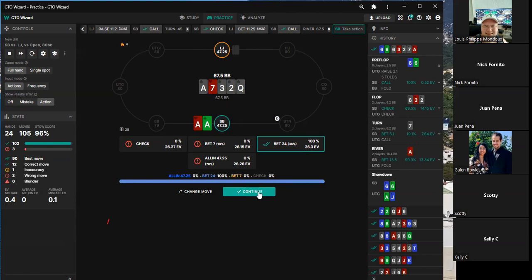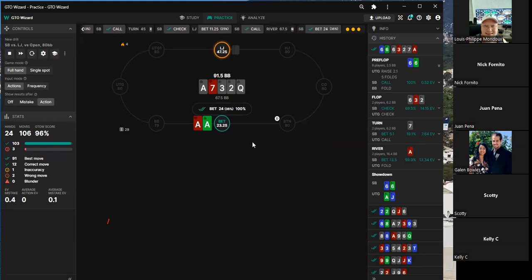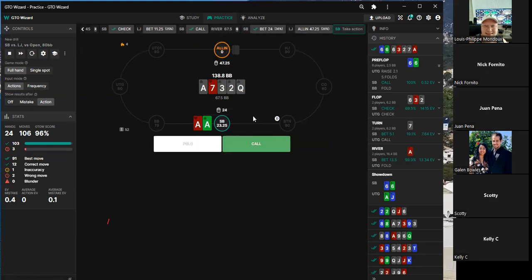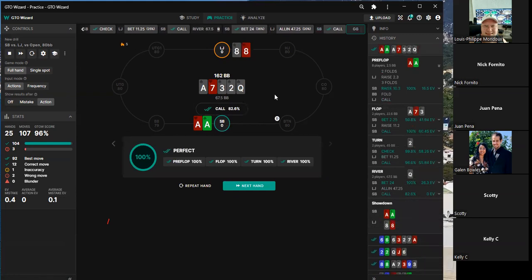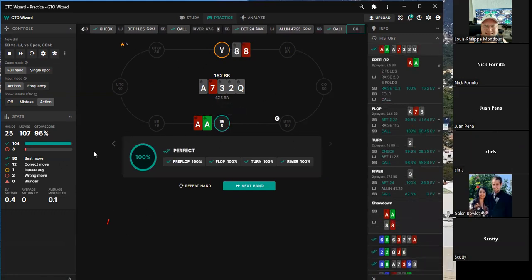We don't. I'm saying his. Are we talking about the low jack or the small blind? Small blind. You're talking about us. Oh, I'm backwards. Don't mind me. And then all right, here comes a spike call. You're indifferent. Oh, here comes a spike call. You lose. How does he raise that?